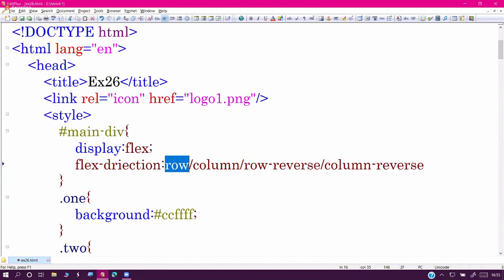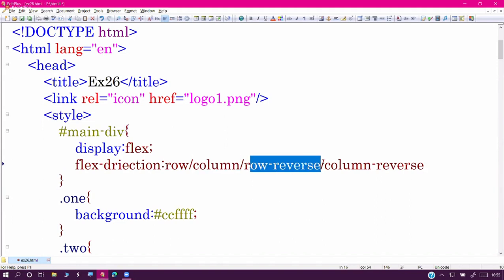So all the boxes go in the horizontal direction. If you are not interested in row, you can change to column. Now the 36 boxes come vertically like a column matrix. Currently the output we observed is in row matrix format. That is the default setting. We can change that to column matrix format.